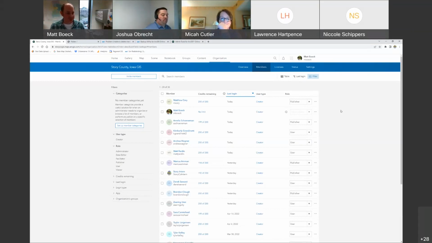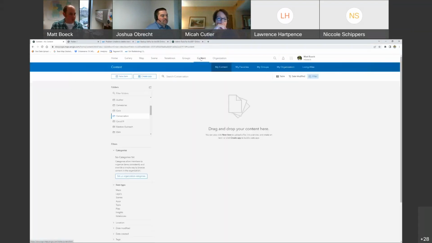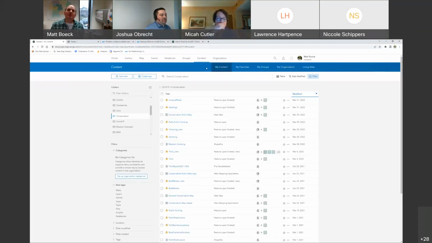A quick question about views. Those views are not the same as a database view. I think it has a lot of similarities to a database view. You could do joins and relates. You guys can correct me if I'm wrong, but when I create a view, it's just the exact same data. It's just the permissions are different, so it cannot be edited. Yeah, I think Lawrence, it's slightly different.